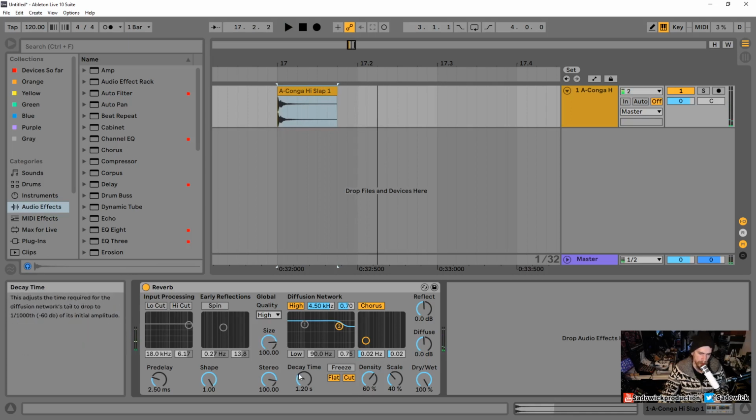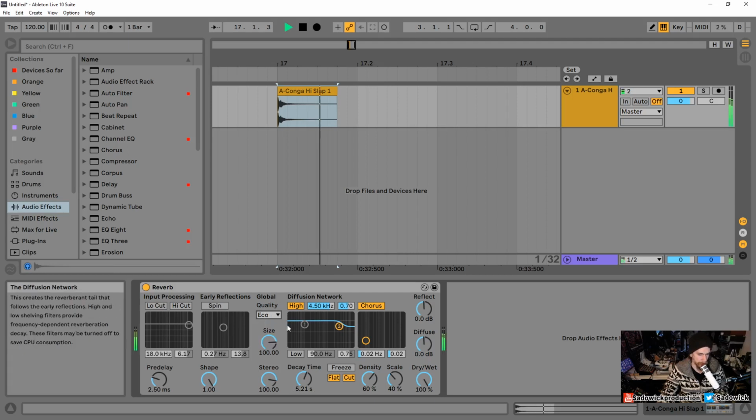So the general rule of thumb is if you have a longer decay time or a wider space, you want to have the quality set to high. You want to compute that swarm of reflections. It's very important, or else it'll just kind of sound not that natural, right? So this is not actually an option that you can just overlook. It's actually very important. It'll actually change the sound of your reverb. So let's increase the decay time. Right, nice kind of realistic space.